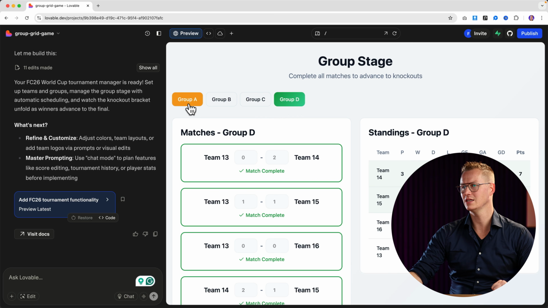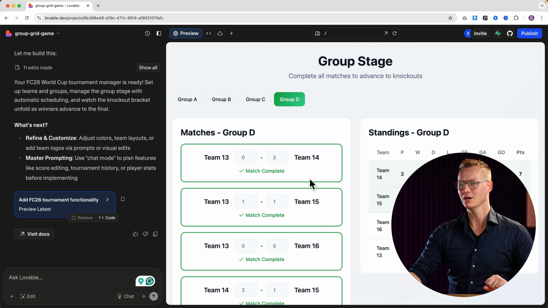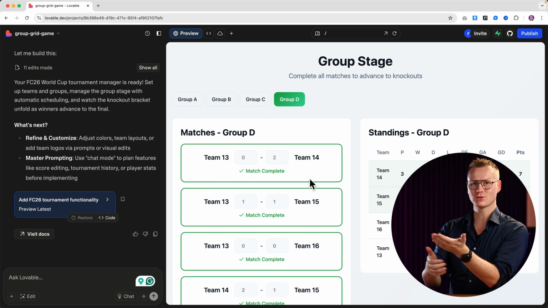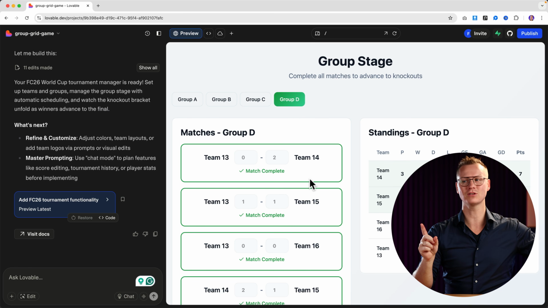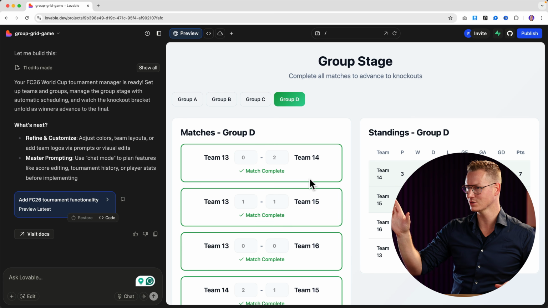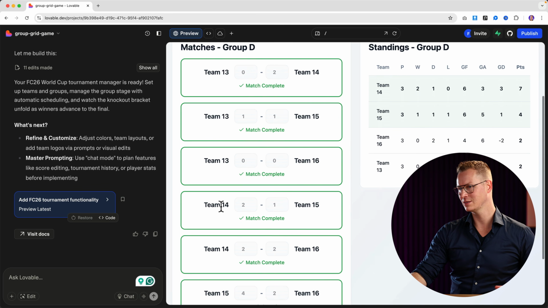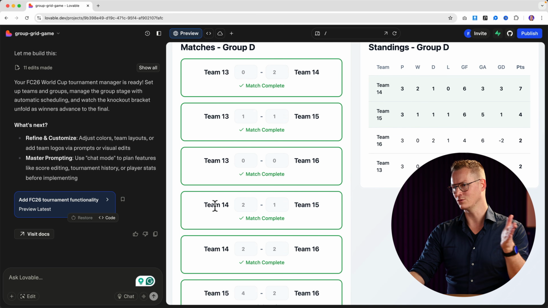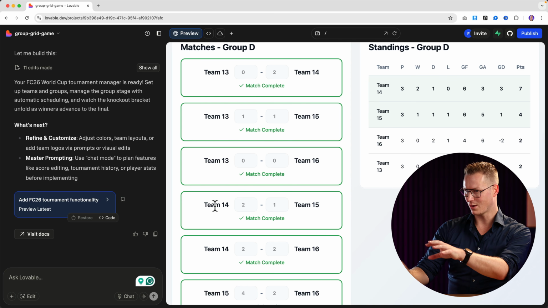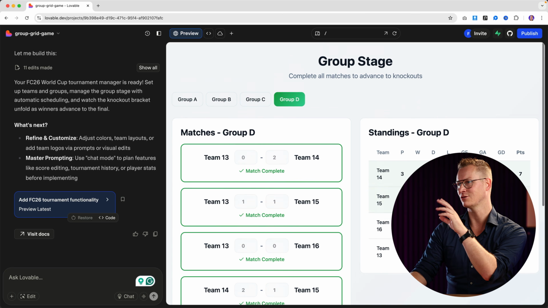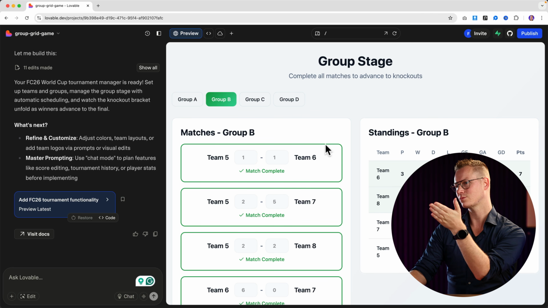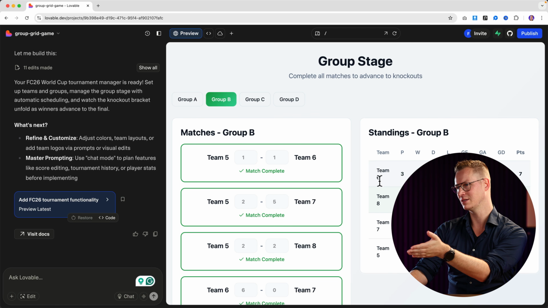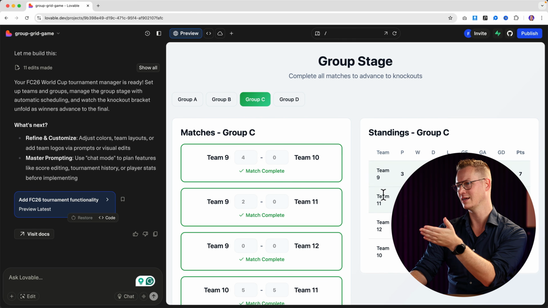So I see now Group A, Group B, Group C, Group D, all matches are completed. So the great thing is when I have this FIFA tournament or this FC 26 tournament in my house, I automatically see, hey, Team 13, it's your turn to go against Team 14. And then after a few games, Team 14, it's your turn to go to Team 15. When the score is final, I fill it in over here, I confirm it, and then automatically I see the standings. So I can say from Group A, Team 1 and 2, from Group B, Team 6 and Team 8, Group C, 9 and 11.